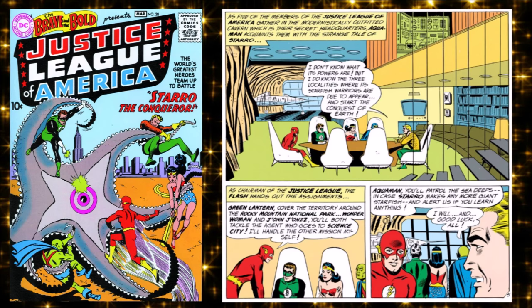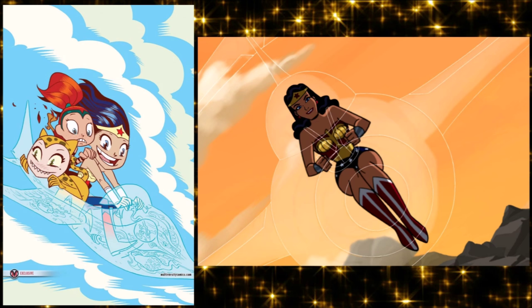Wonder Woman was a founding member of the Justice League — though it was a similar situation where Superman and Batman watched from the side while Green Lantern, Flash, Wonder Woman, Martian Manhunter, and Aquaman were the core original Justice League. This was also when she had her invisible jet — which somehow never looks stupid. Of course it does.